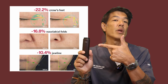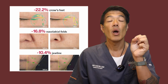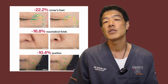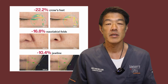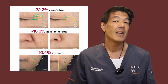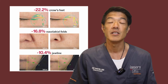less aging. Guys, there are two phases of response when it comes to using this device. Firstly, the initial phase gives spontaneous or instantaneous results, what is known as immediate collagen contraction. This can be seen early, usually within the first treatment. The second phase often takes a few weeks to maximize. Studies by Amiro themselves have shown that deep radio frequency can penetrate the skin to around 3 mm, and this can stimulate collagen by over 37% in just 1 week.